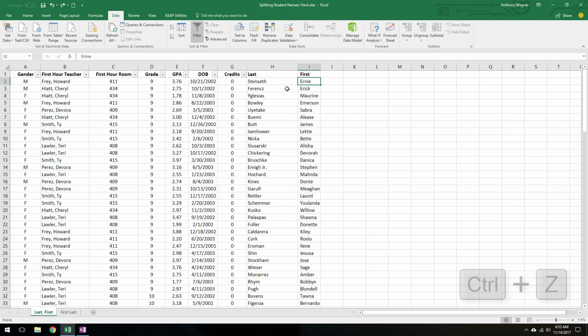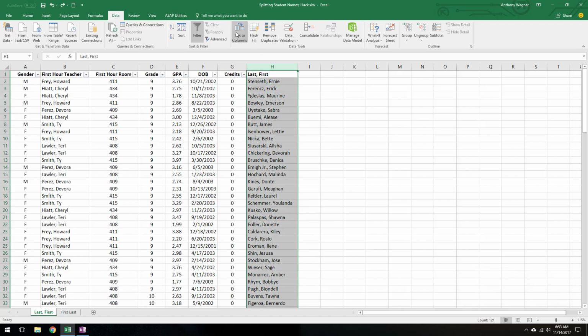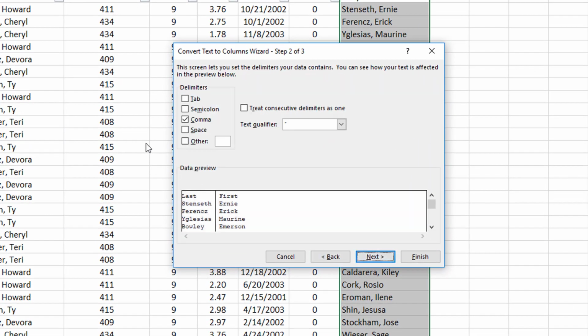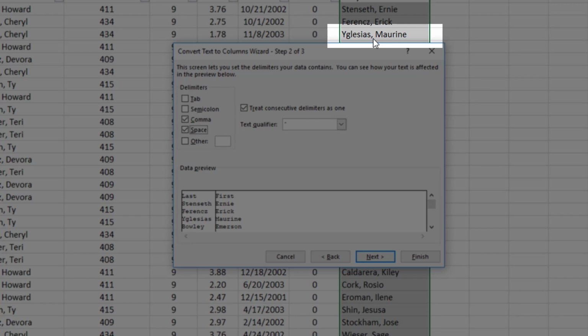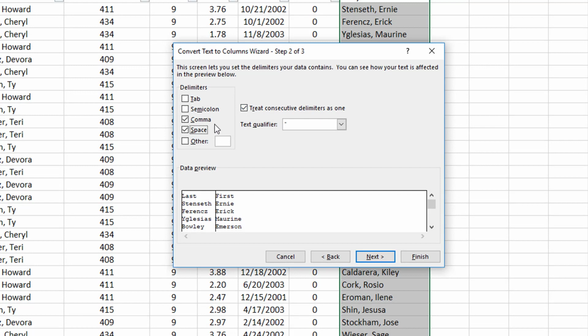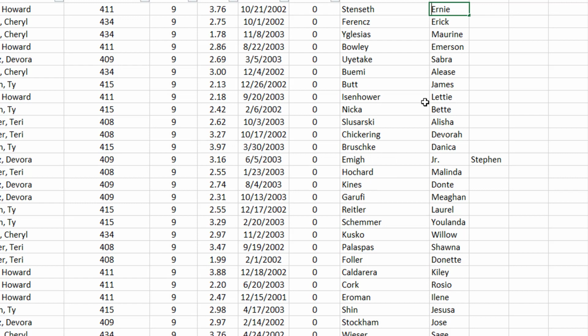One last option you could do if you really wanted, I'm going to undo this again, and I'll go back to my text to columns. I could delimit by comma and space. So now what it will do, it will say take out that chunk of the text as you split. It's worth noting that when you use a delimiter, it deletes the delimiter. So it says go all the way up through Iglesias up to the delimiter. Oh, there's a comma, and then delete that and split it. So if we tick on both comma and space, when I hit finish, that leading character is gone.